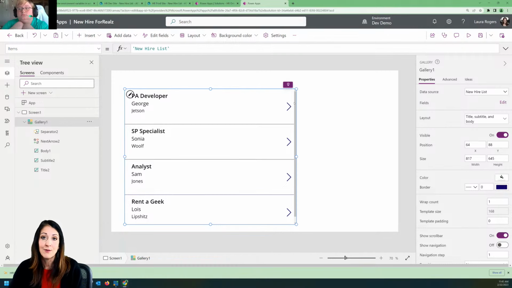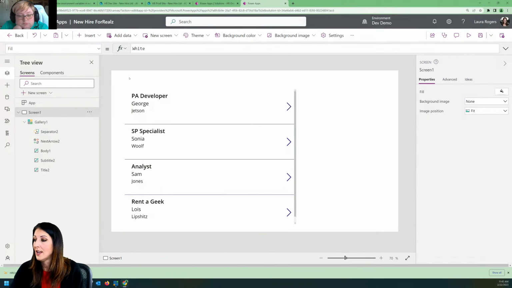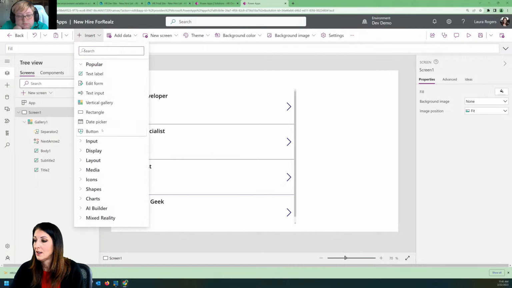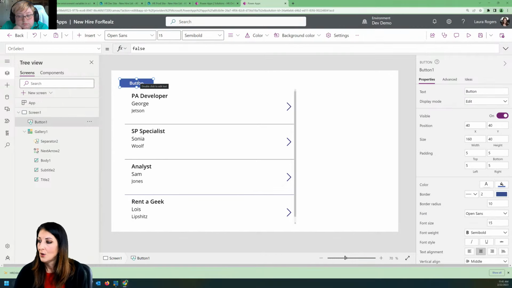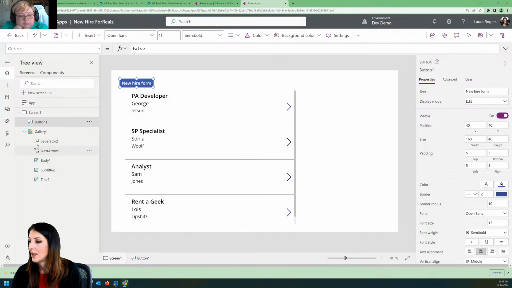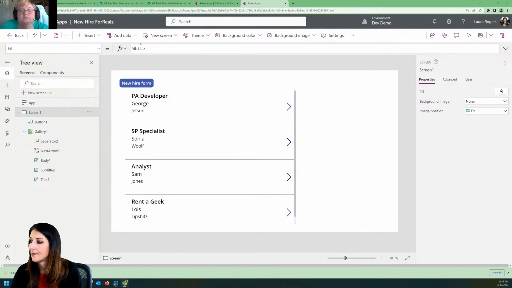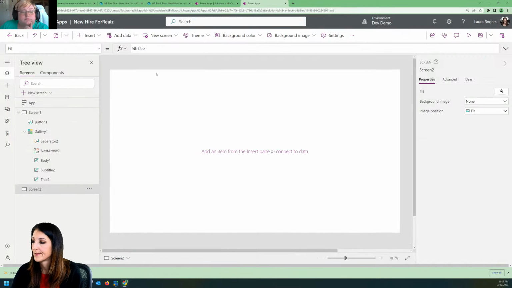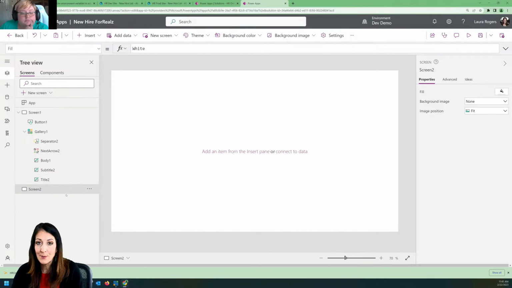So what I can do is just an extra step here. Since I want to test the flow that's going to run when a new item is created, I'll go ahead and insert a button. New hire form, and then a new screen really quickly. And I'm not even going to bother naming these.